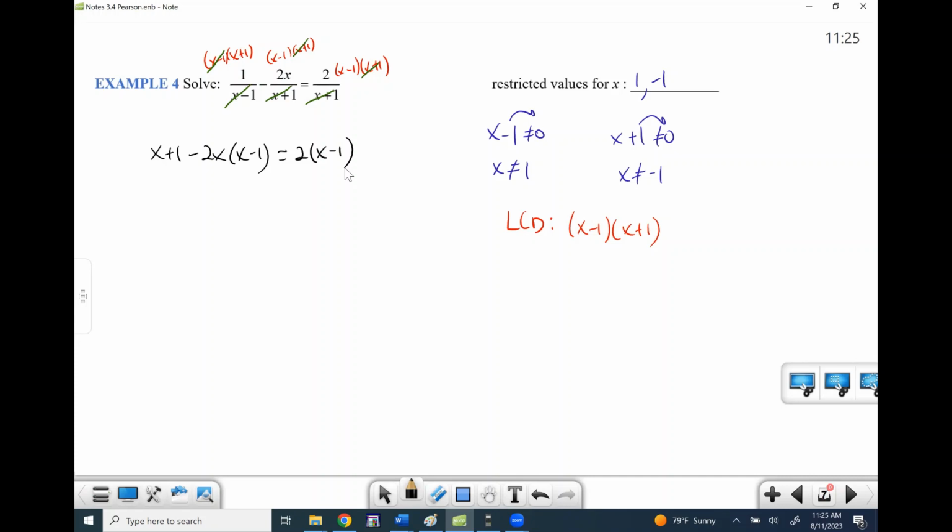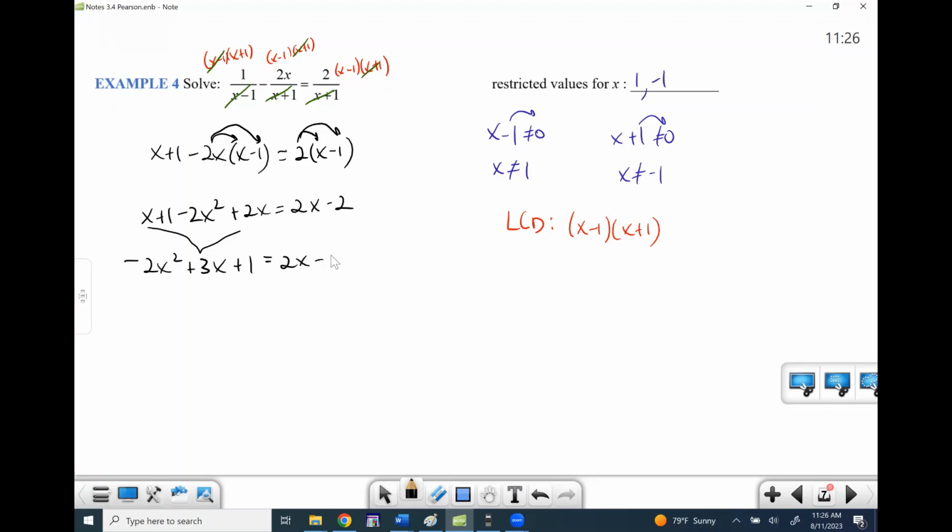All right, so we're going to go ahead and distribute. This is going to get us -2x squared. A negative times a negative is a positive, that'll get us 2x, and that'll get us 2. All right, so I'm going to write it from highest exponent to lowest. So there's the 2x squared. Now we have to combine these x's together. 1x plus 2x is going to get us 3x. And it looks like our only constant is the plus 1.